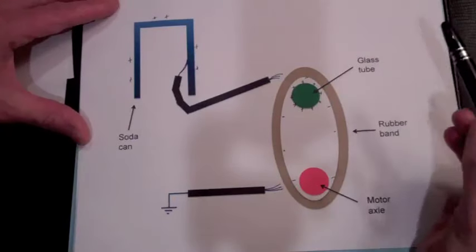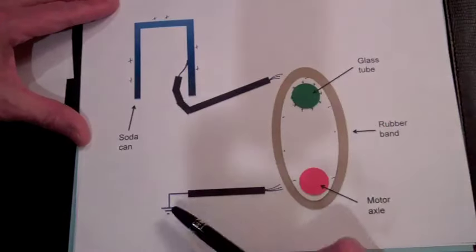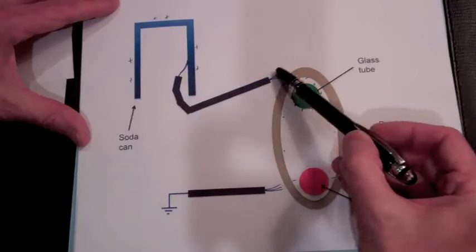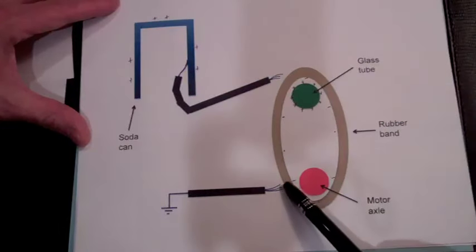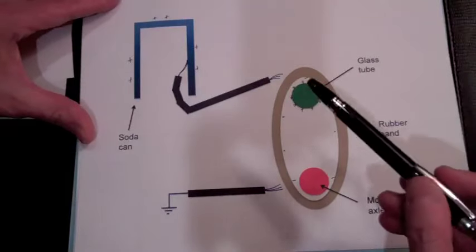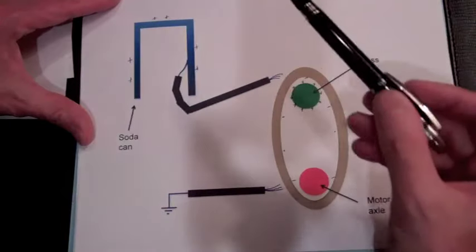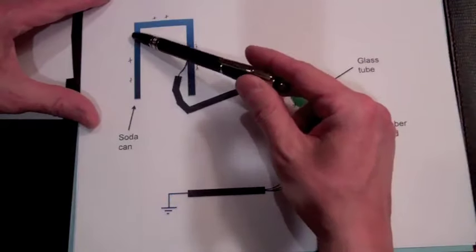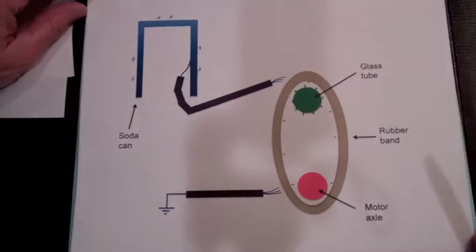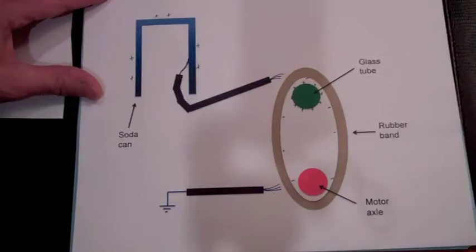So the Van de Graaff generator is transferring charge from our metal can to ground. So it's continually taking electrons off the can onto the rubber band and then onto the bottom wire to ground, and this continuous pumping of electrons off the soda can is increasing the amount of net positive charge on the outside wall, eventually getting to the 10,000 volts that we demonstrated with the Van de Graaff generator we built.